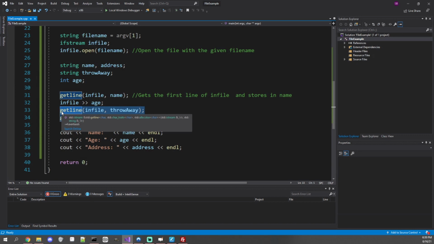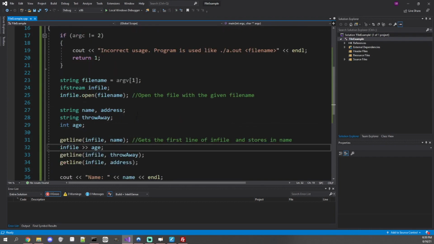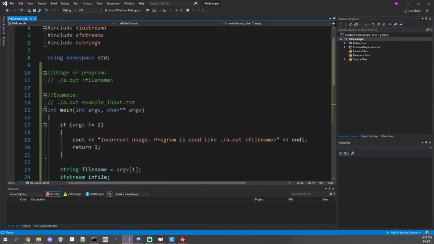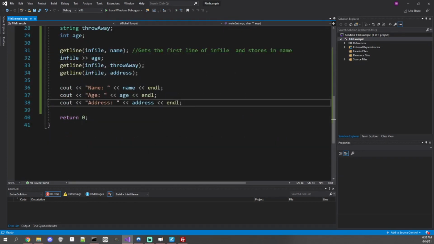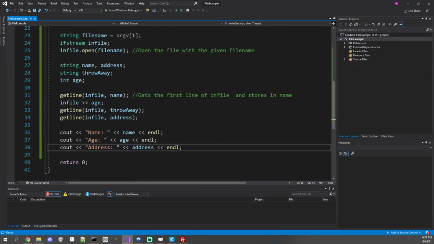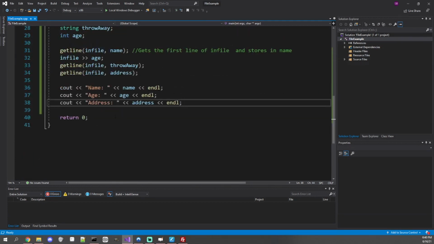It's totally okay to just throw stuff away if you don't think you need it. Anyways, I think that about does it for our simple example here where we read a file from the input. Now, I think we'll split this up into 2 videos because it is taking a little while for this one. It's quite long already. So I'm going to do another video on reading files and handling errors with files where we don't know the structure of it.